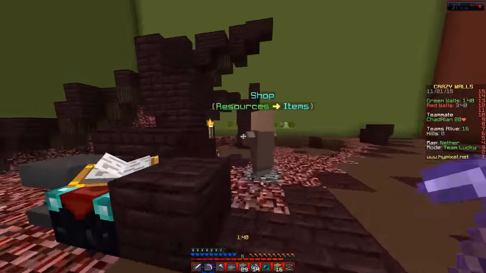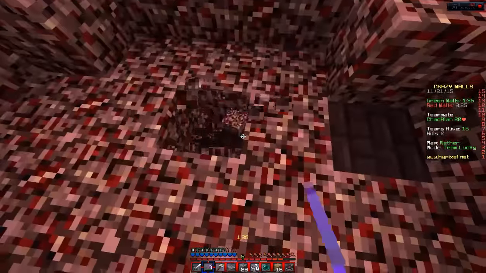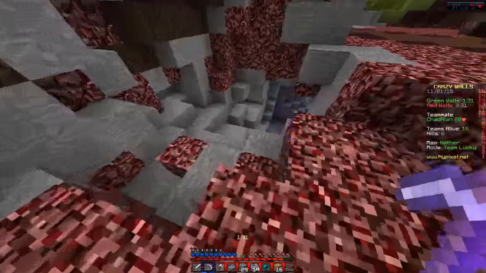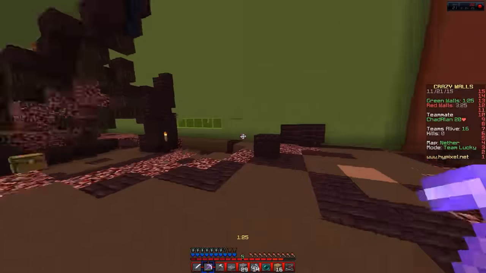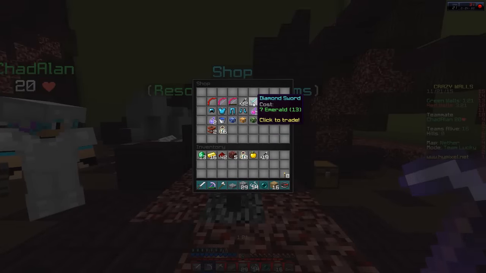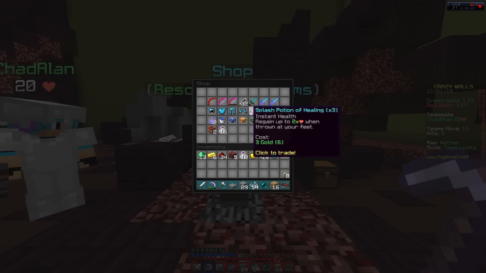I'm gonna start buying some stuff, actually, because we got a minute. Oh, yeah, I should probably do that too. Okay. Is there any hidden chests here? Let me get this. Oh, man, I shouldn't have done that with my sword. I should have just got a regular diamond and upgraded it myself. Wait, you can do that? Yeah, you can just get a regular diamond and then upgrade it yourself.